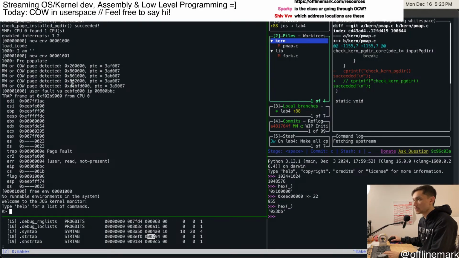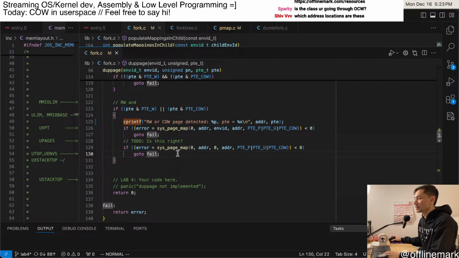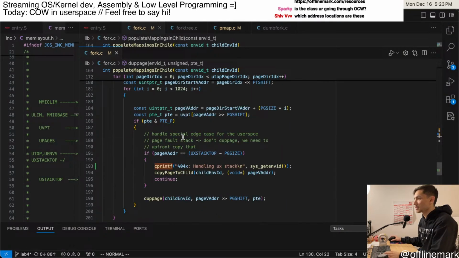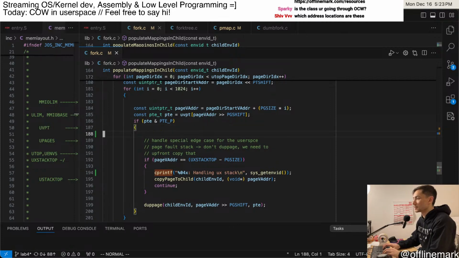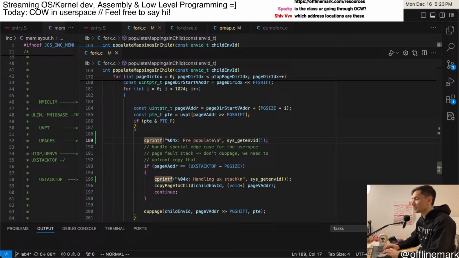Maybe it's time to also print out processing page, add page v adder.